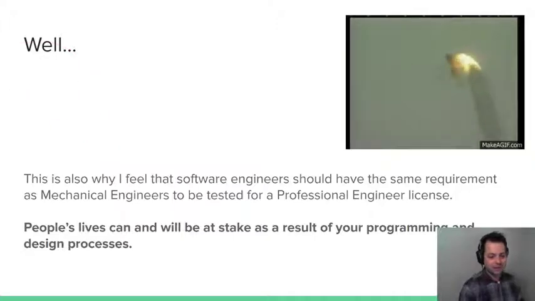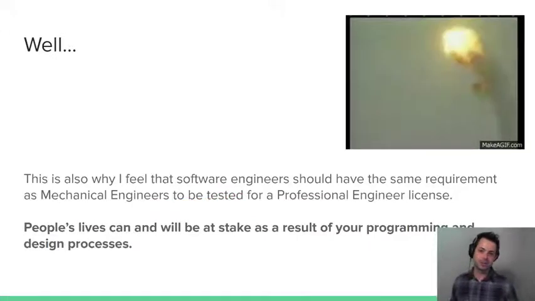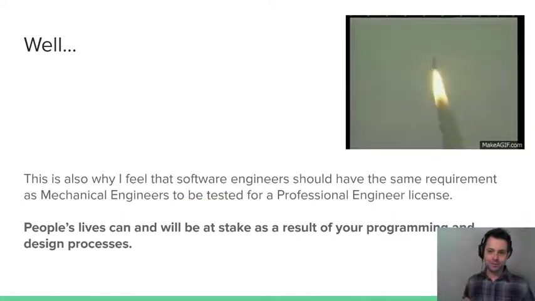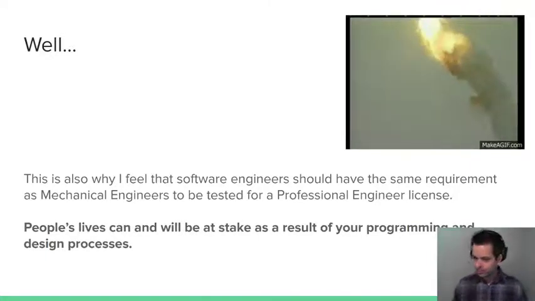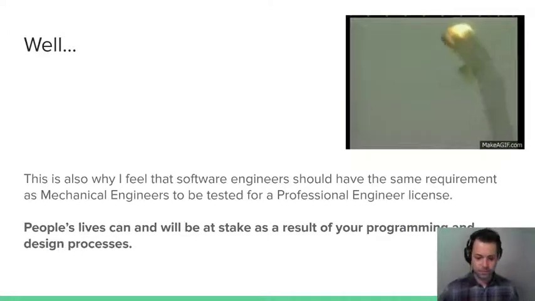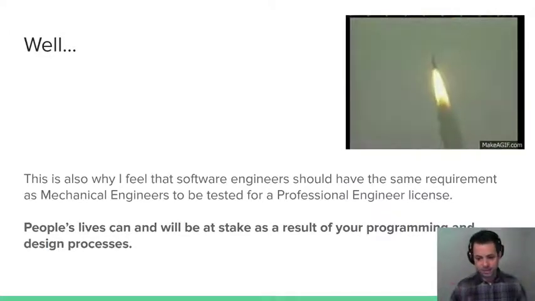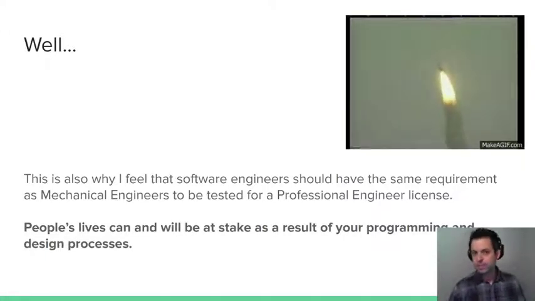For this, though, this is my stance. I'm more than happy to die on this hill. I think programmers should become professional engineers because you have stuff like this happening. I know that you all can go for the Order of the Engineer ceremony. I did years ago, but I don't have my ring anymore because it doesn't fit. But keep in mind that all the stuff you're doing, people will be impacted by it. If not their lives, it might be their money.